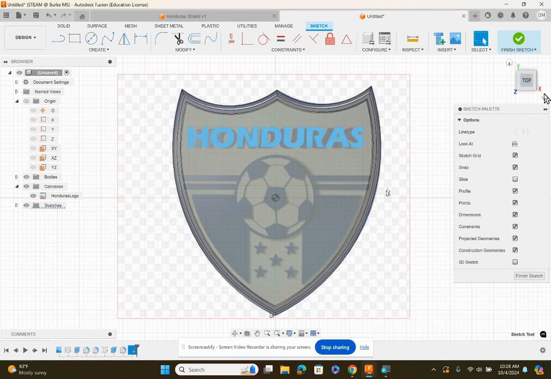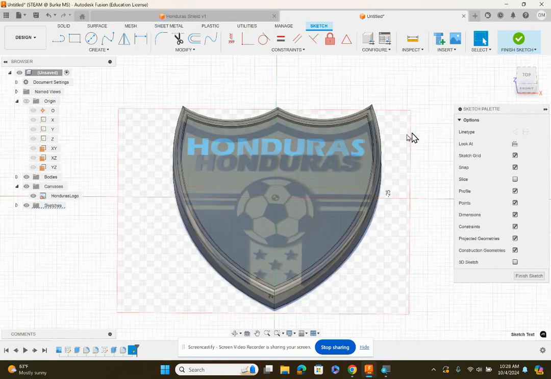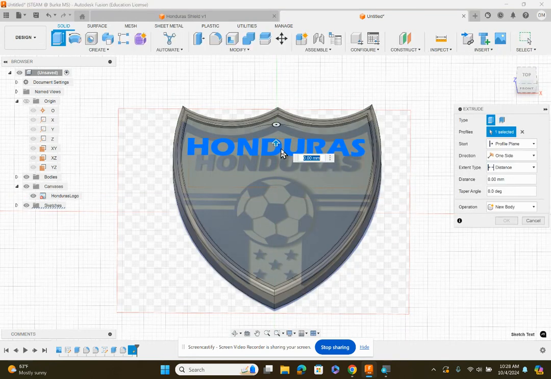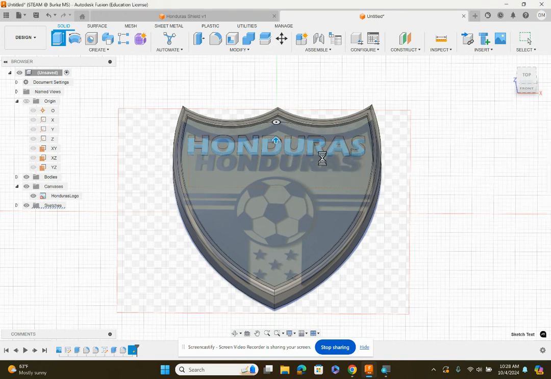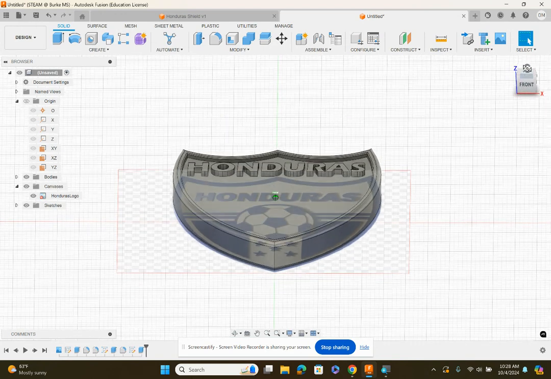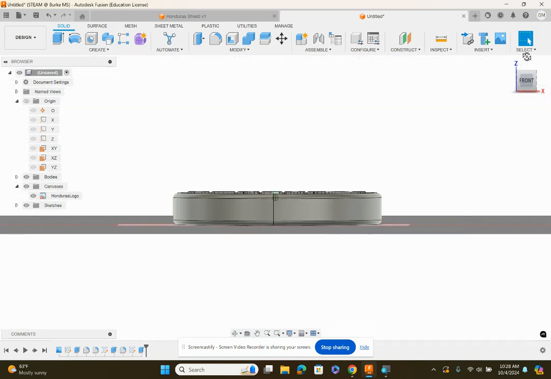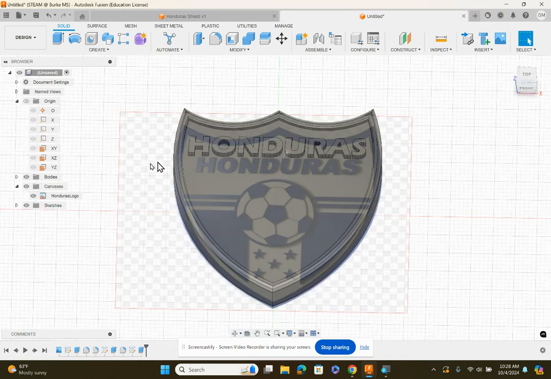So now I'm going to extrude these letters. I'm going to click E, and I'm going to go up into the air. Remember, I went one down. So I want it to come up above the shield. So I'm going to do more than one. I'm going to do 1.25. So you can see a little bit of it coming out. So now if we look at it sideways like this, you can see that the letters are peeking away from the shield right there. Okay, so those are the letters, and that's how text works, okay?